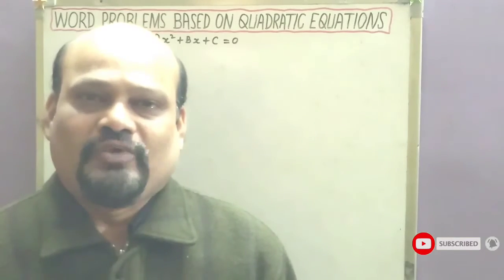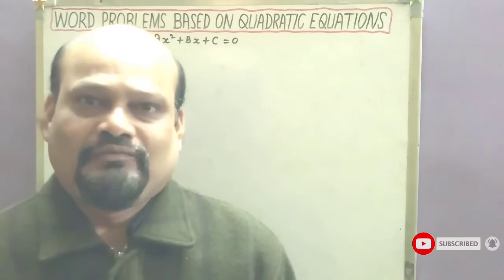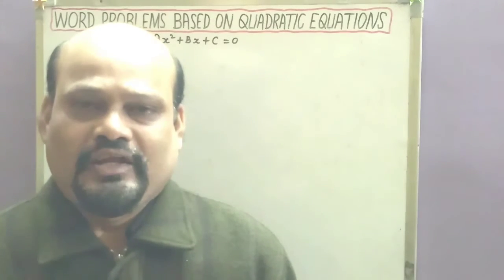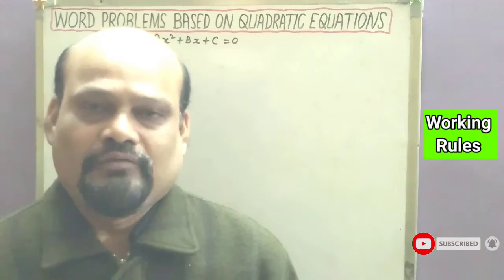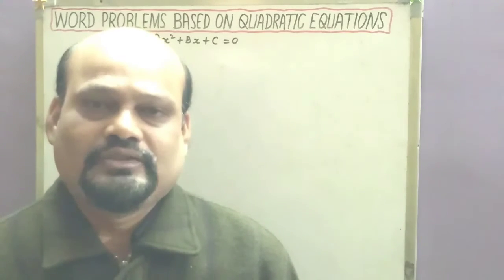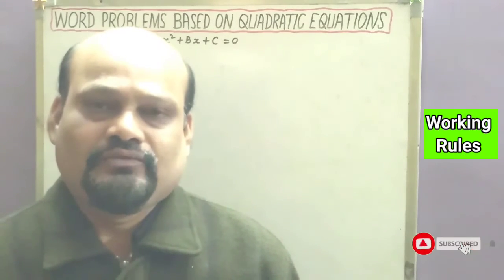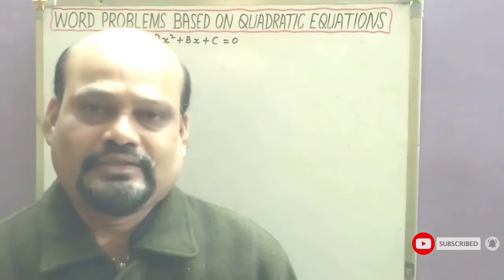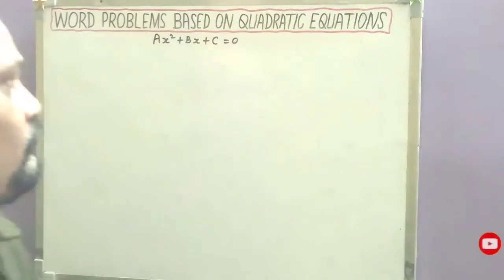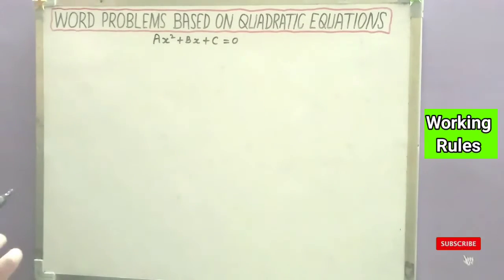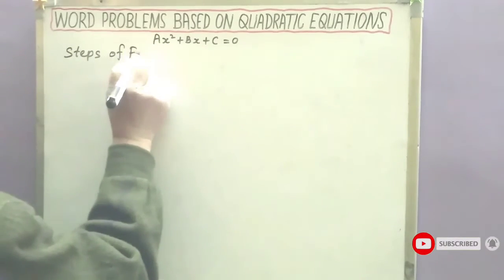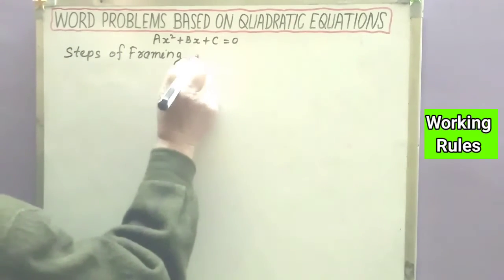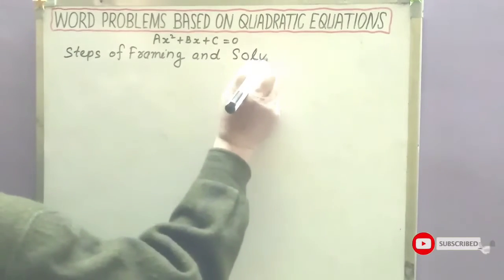Now let's discuss word problems based on quadratic equations. We come across various daily life activities which can be framed in the form of quadratic equations. On solving the quadratic equations, we can find the unknown values in the word problems. Steps of framing and solving quadratic equations in word problems.